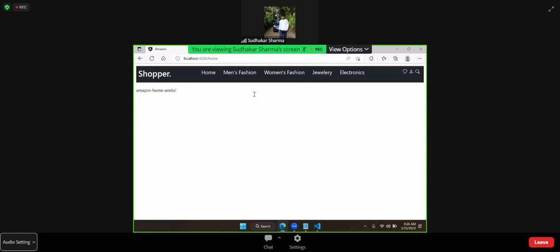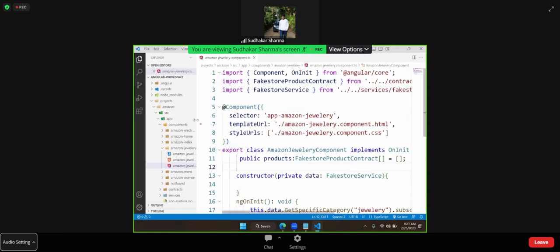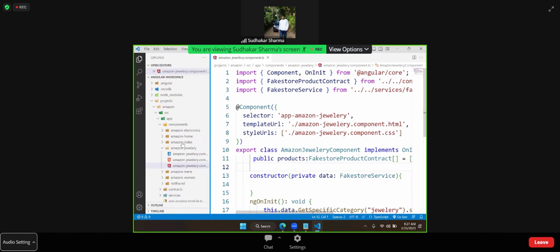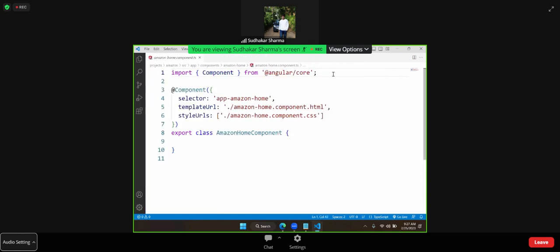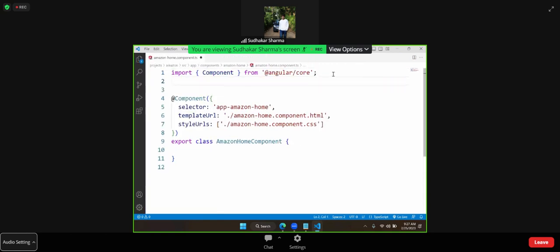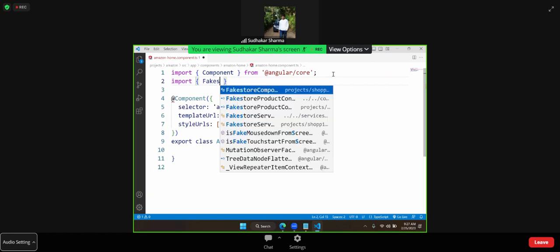Then what do we do? We go to home. In the home component, we are going to inject the service. First we need to import the contract, the fake store product contract.